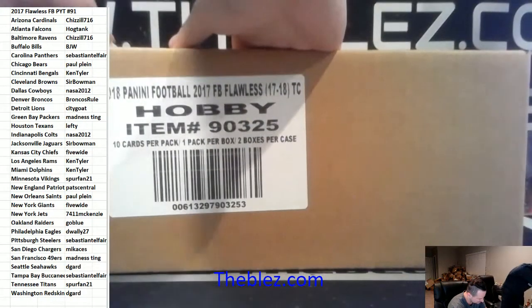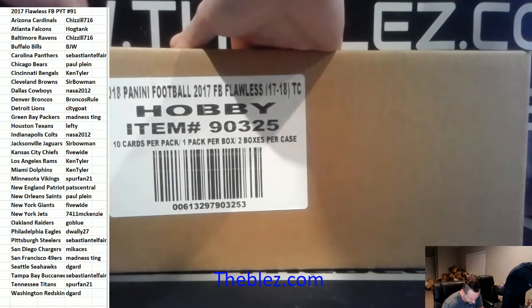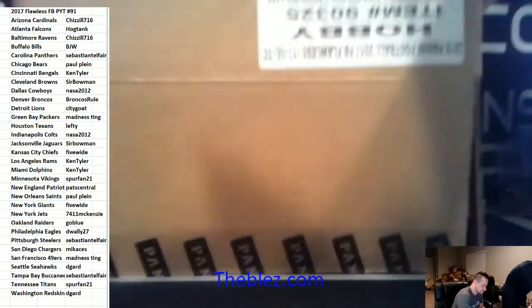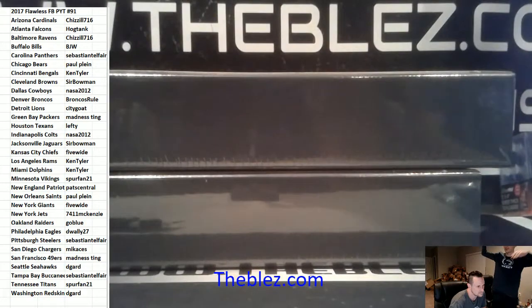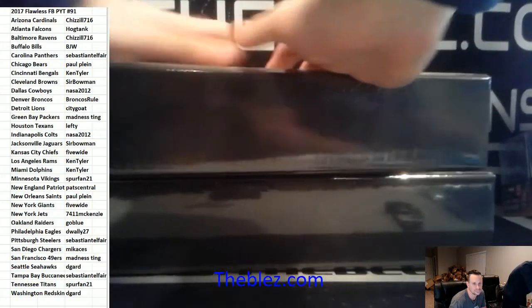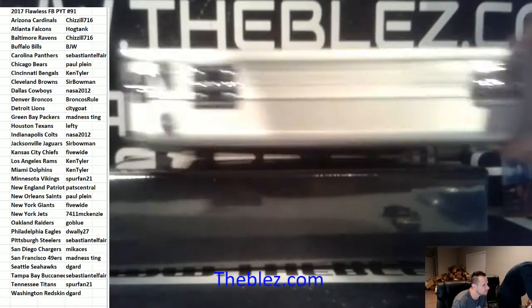Gets the first jewelry piece for 10 in group break credit. The main bounty is the Patrick Mahomes 1-of-1 auto shield. If we hit that, it triggers a free case. Two teams that go hitless will have a chance to get into the next one via the randomizer. Any true 1-of-1 triggers 50. Good luck. The Bengals are actually great in this. Ken, the Bengals are really good.